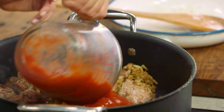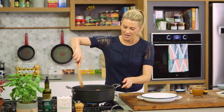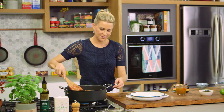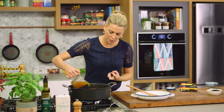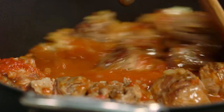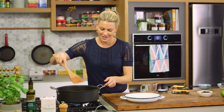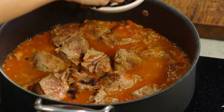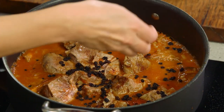Now I'll add one can of crushed tomatoes — coat the meat and just cook off those tomatoes. Then for our stock, 250 millilitres of liquid, and that can go in, giving it a nice stir. To impart some sweetness, I love the addition of some currants — a generous handful. They're dried now but after cooking for an hour and a half these become really soft and succulent. A fantastic addition.